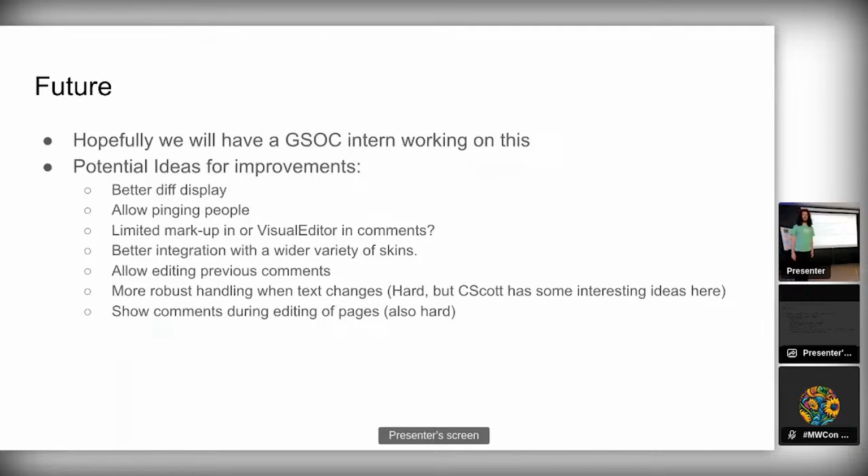So how does it handle changing text in the program? How do you know that this comment is sticking to a certain piece of text? That's a good question, and what we do is not quite perfect, I'll fully admit. But essentially, we have the text, and then we try to match the text in the document. So if someone deletes some unrelated text, that doesn't affect anything.